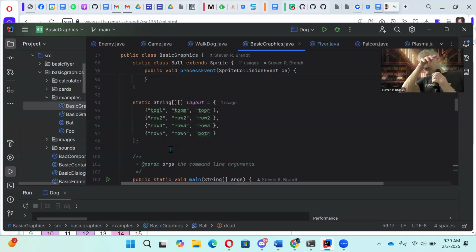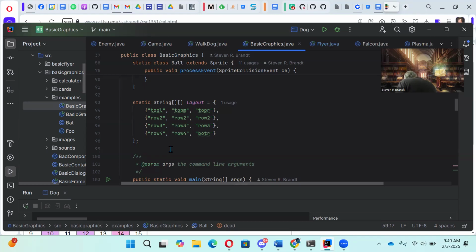Now here's the layout that we're going to use for the basic graphics example class. It's a more complicated layout than the ones we've been using so far. The most complicated one we've seen so far is three in a vertical row, and this is going to have a 3x4 layout. If you want something to span more than one of these virtual cells, you repeat the name.